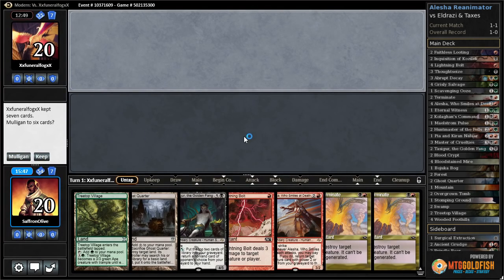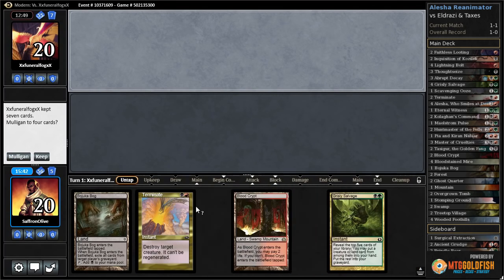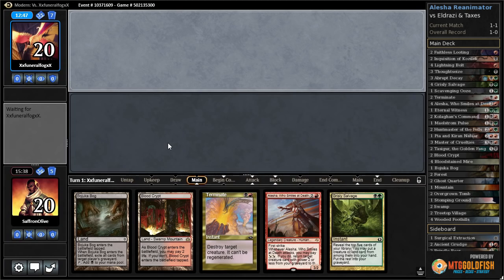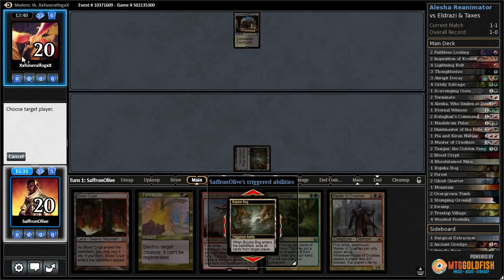Yeah, we can't keep this. This hand can't cast. Oh, dear. Well, I guess we're going to 5. Neither of those hands could really do anything. We'll keep this. It is not even close to ideal. Concealed Courtyard for our opponent. Well, let's just Bojuka Bog.